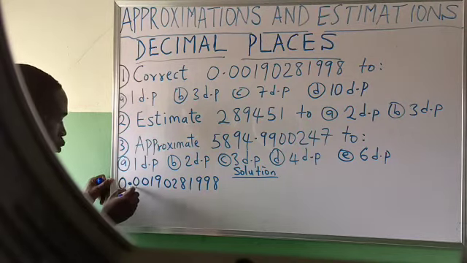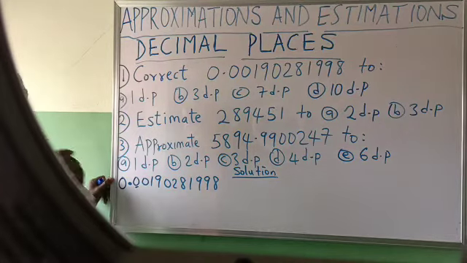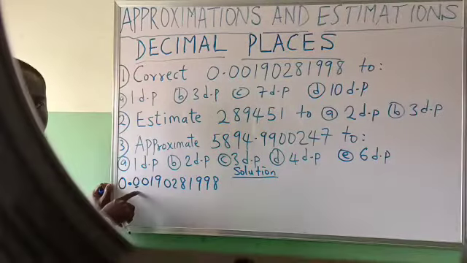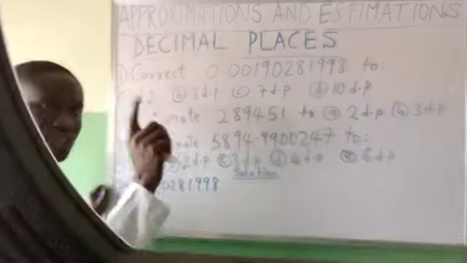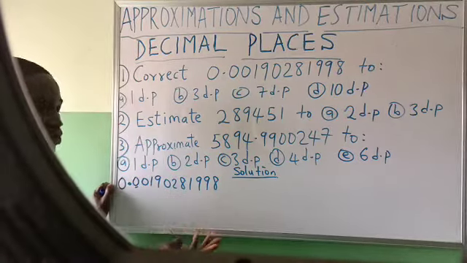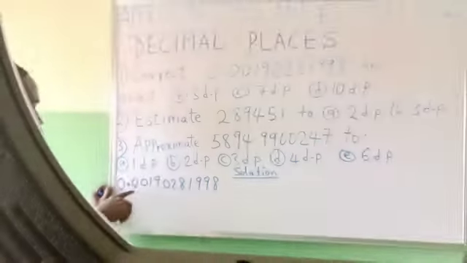I will count 1. This is the first number. Whether the number you are counting is 0 or not 0, you must count it. You must start counting from it, whether it is 0 or not 0. Since this is 0, it doesn't matter to us, so we start the counting from it. What matters is, is it the first number after the decimal point? Yes. So I'll start counting.